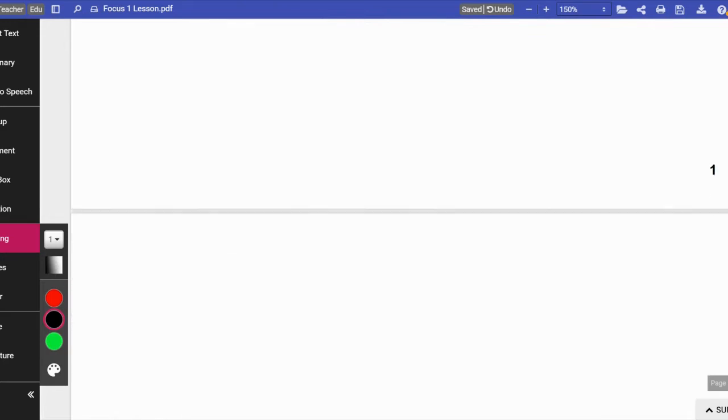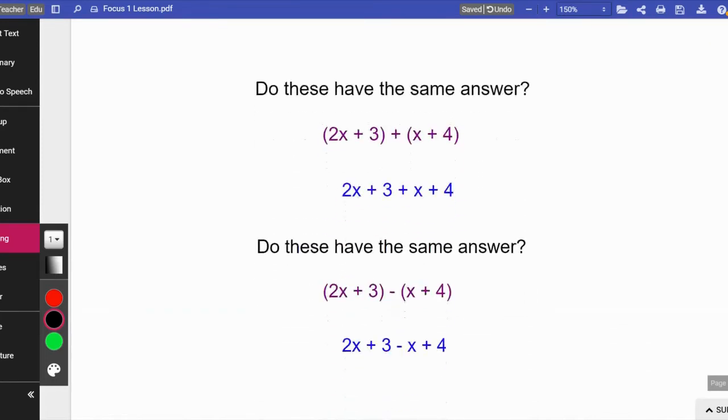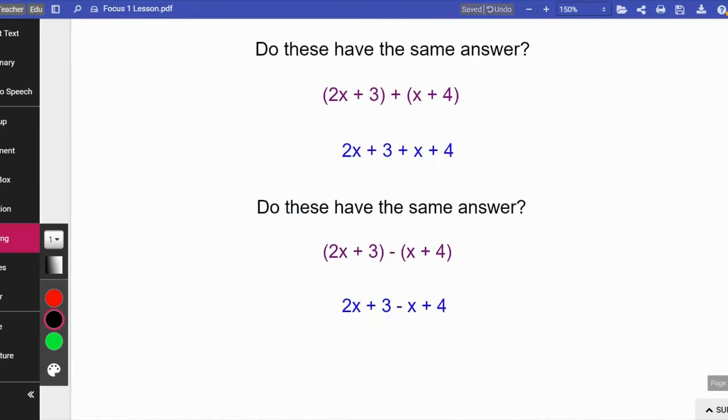There's one other thing that can be a hiccup that we should check out: what happens when we have a subtraction sign. Let's say we have this. There are 2 parentheses here, but in this case the parentheses don't matter as much. When I add these 2 things, I can throw away the parentheses, and it doesn't matter because of this plus sign. It didn't change anything within the parentheses.